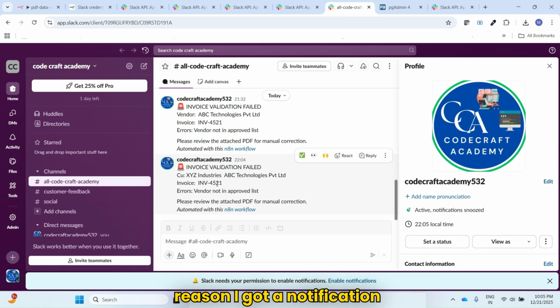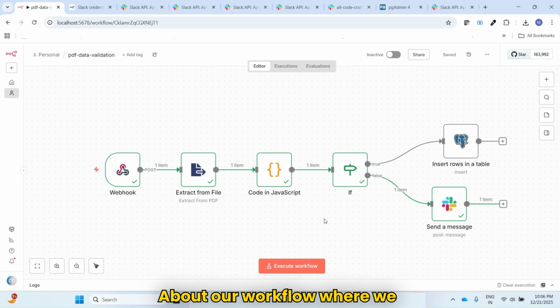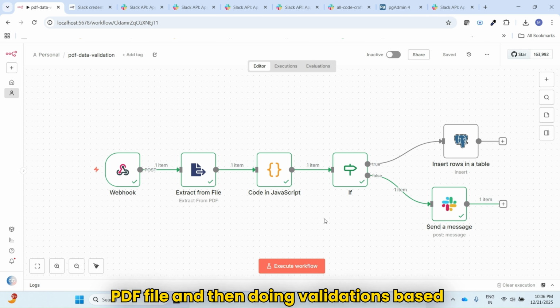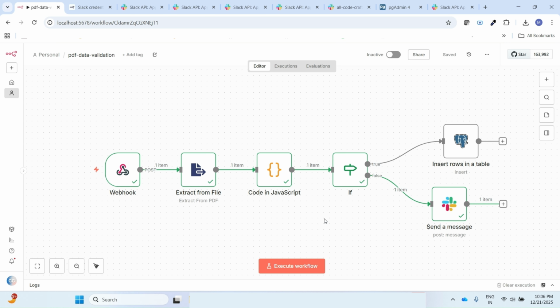That's the reason I got a notification saying that invoice validation failed. Okay, that's it about our workflow where we are extracting the data from a PDF file and then doing validations. Based on the validation result, we are performing different operations. If validation passes, then we are simply inserting the data into the database. If validation fails, we are simply sending a Slack notification.